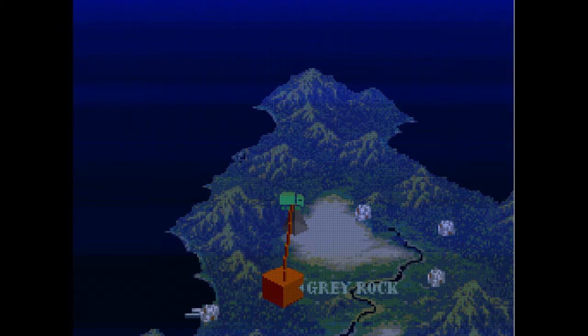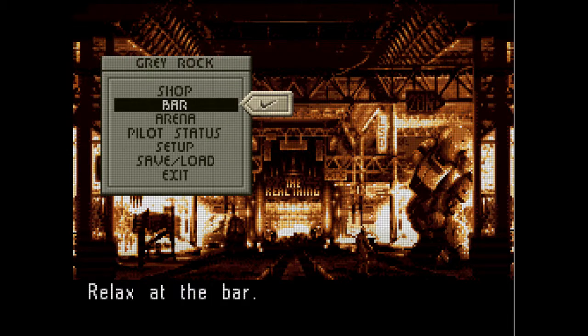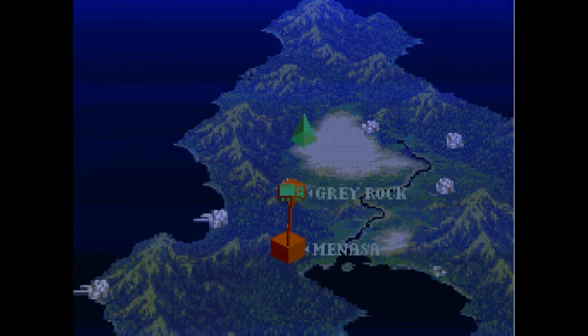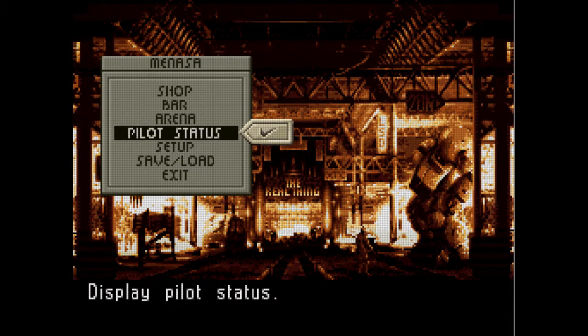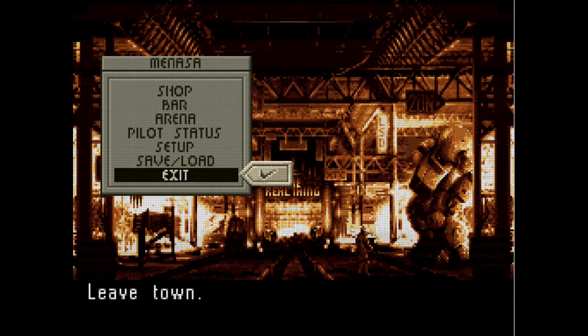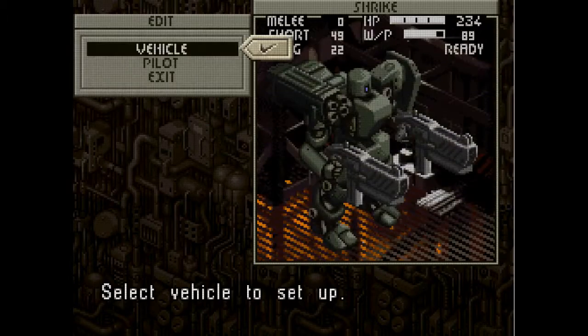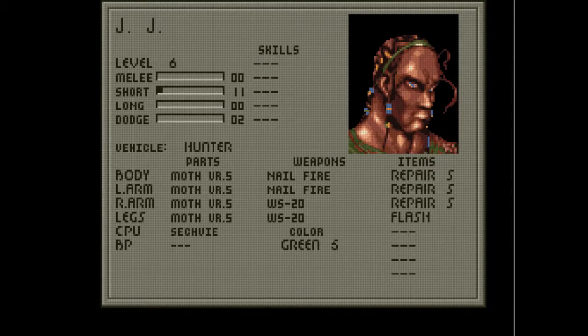Alright, we'll head on back to Greyrock, and we can take a look at our spoils. You know what? I wonder if we go back and talk to the Colonel, Olson. It doesn't look like the military district is open, so it looks like we won't be doing that.